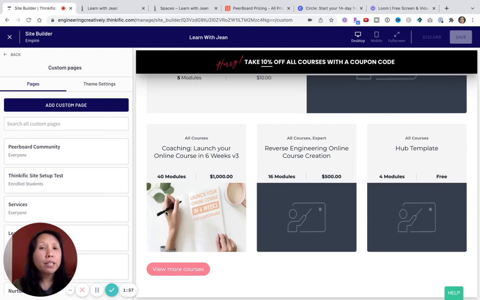So PeerBoard is very secure and very safe with sharing and having discussions and ensuring that your personal information and also your students' information, in terms of name and email address, is not shared or given to anyone else. So you can definitely rest easily at night knowing that PeerBoard really values and emphasizes security of data and ensures that the most important thing about using PeerBoard is really fostering that interactive learning discussion.